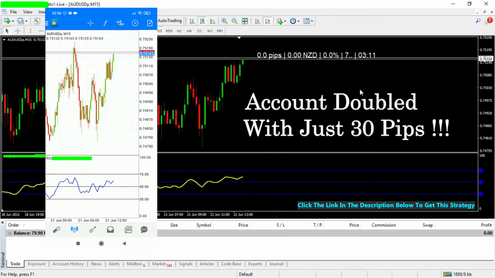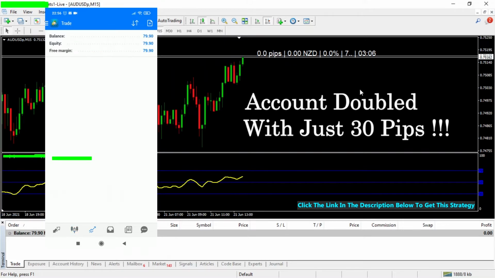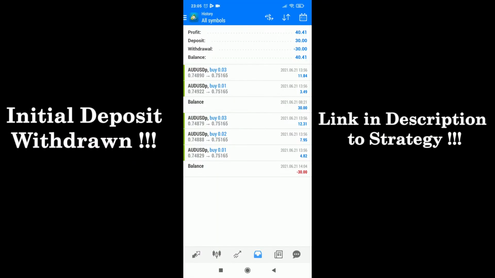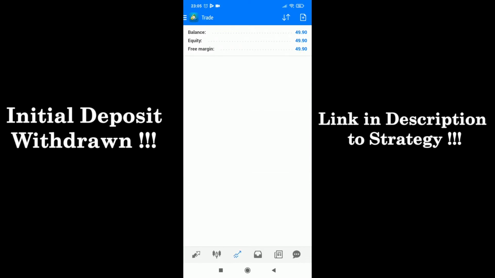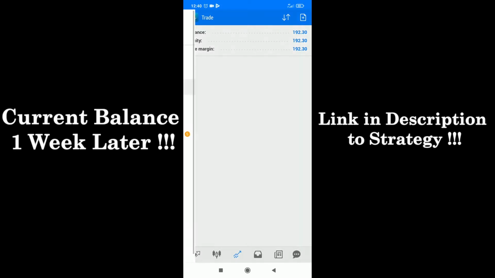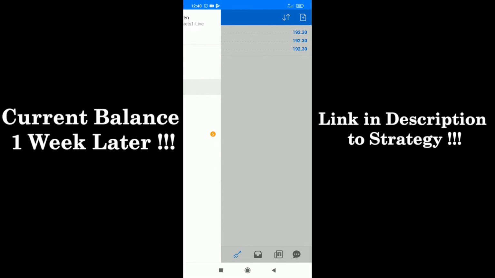Look at that, guys, 101%. Oh, there we go. There we go, guys. Hit take profit. Look at the balance now, guys. $79.9 from $40. We doubled the account, guys. From $39, we doubled the account. As you can see here, guys, deposit of $30. I actually withdrew the $30 straight after that, so I'm trading now with risk-free money. So the deposit would be put back in my bank account now. So now I'm trading with risk-free money, all money from the markets. It's all free money now that I'm trading with.